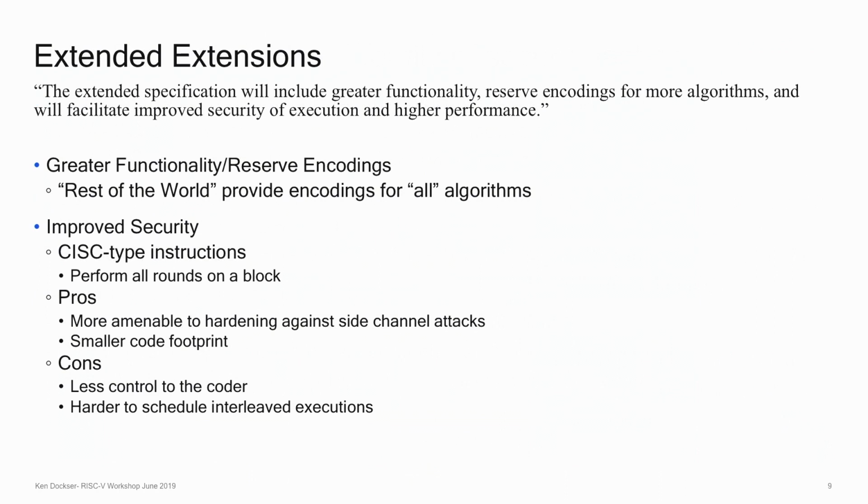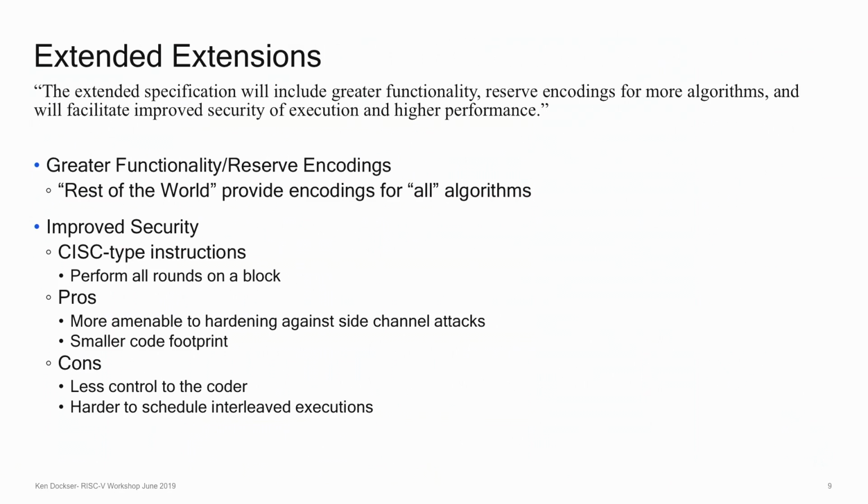And we also are proposing extended extensions. So these provide greater functionality, reserving encodings for more algorithms, and facilitate improved security. So we want to be able to have, it's kind of hard to do air quotes with this thing, rest of the world functionality, provide support for all of the cryptographic algorithms. Obviously, we can't do them all. We want to do a large subset of the commonly used cryptographic algorithms.